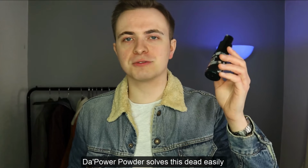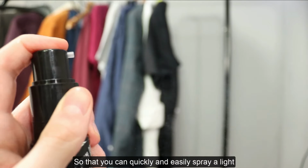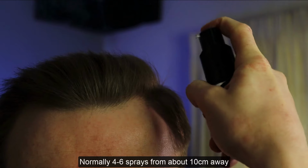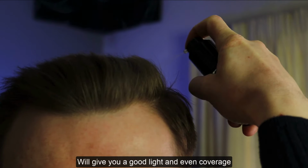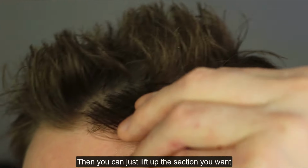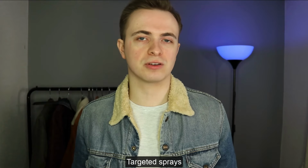The power powder solves this dead easily. It's got a pump built right into the top of the container so that you can quickly and easily spray a light layer of the powder onto your hair. Normally 4 to 6 sprays from about 10 centimeters away will give you a good, light and even coverage on the hair. This works really well on short hair like mine, but if you have got slightly longer hair, then you can just lift up the section you want and easily apply just one pump to that section. You can just get in slightly closer for more targeted sprays.